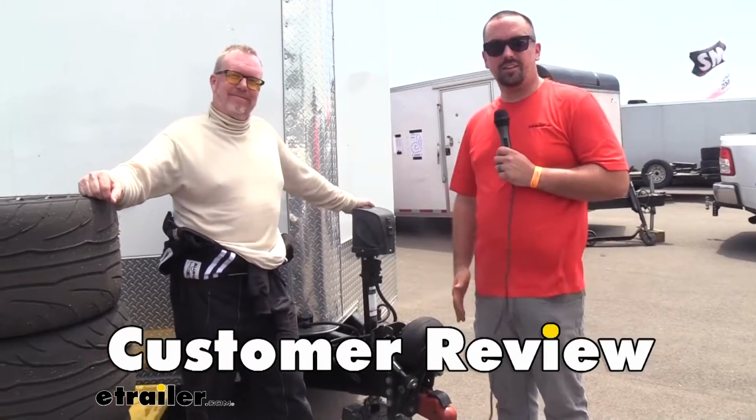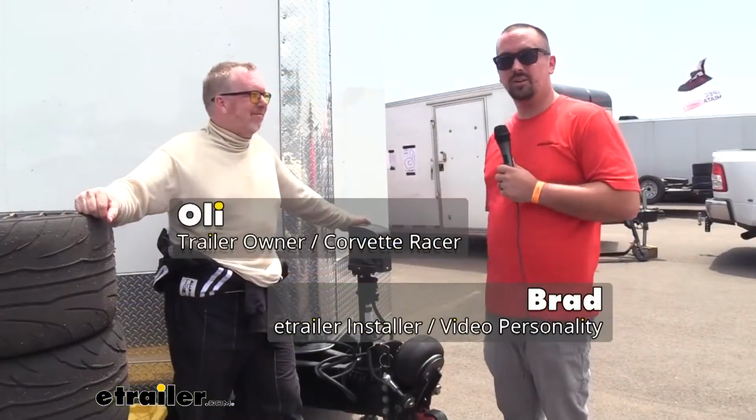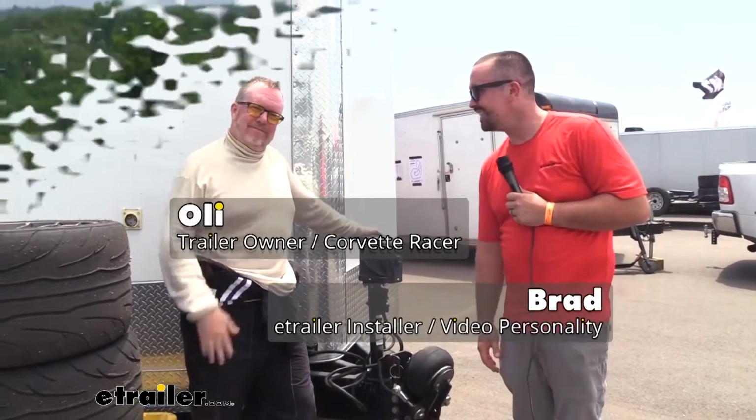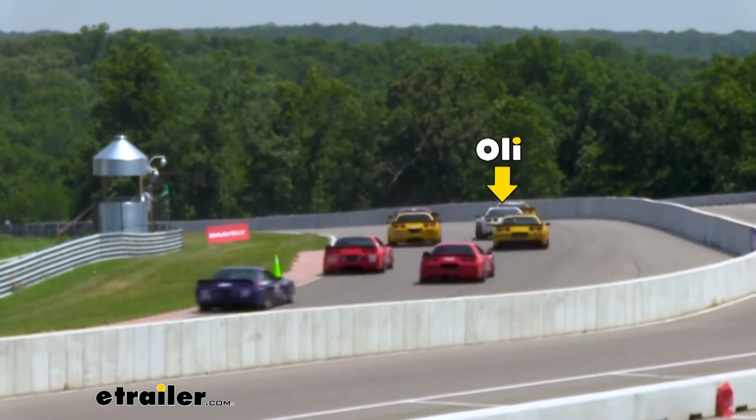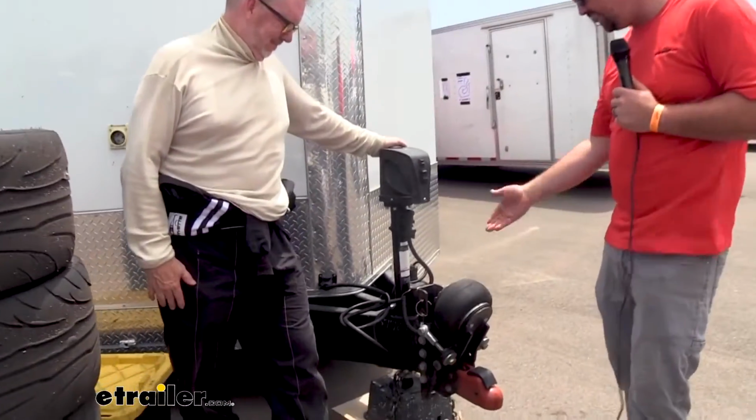Now, early in the year, I was able to talk to a customer that actually had a Shocker Hitch on his similar RV, and he carries a trailer with his race car loaded up with a bunch of accessories, whether it be tires or tools or whatever. Either way, super loaded up. And he was from California, and the roads out there were not great. And he said over time, just that constant banging of that pressure on the tongue actually caused part of his trailer to crack. So on his next one, he set it up to be a little bit heavier duty, but he also put the Shocker Hitch there.